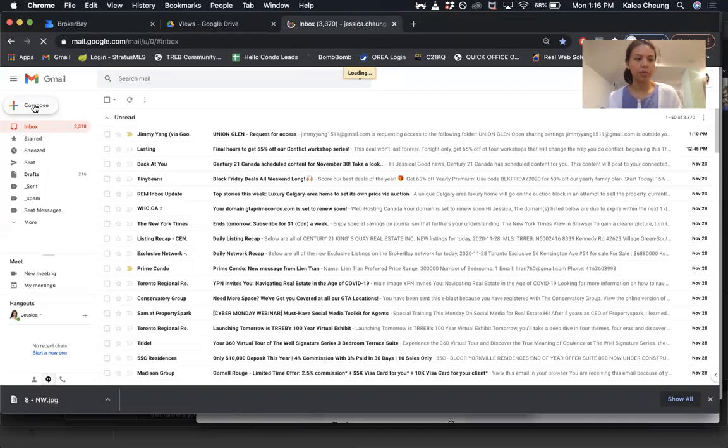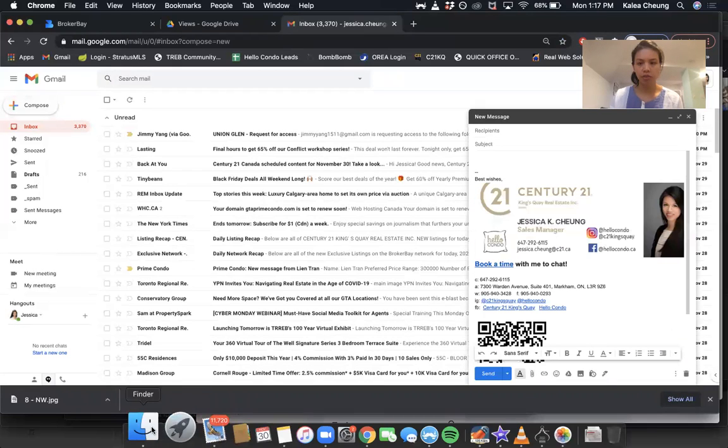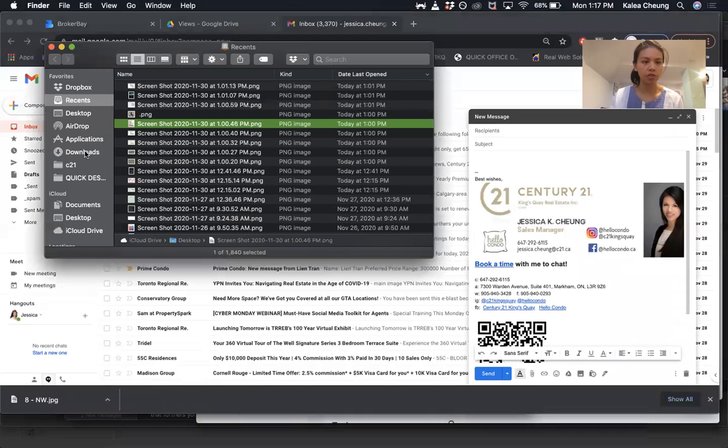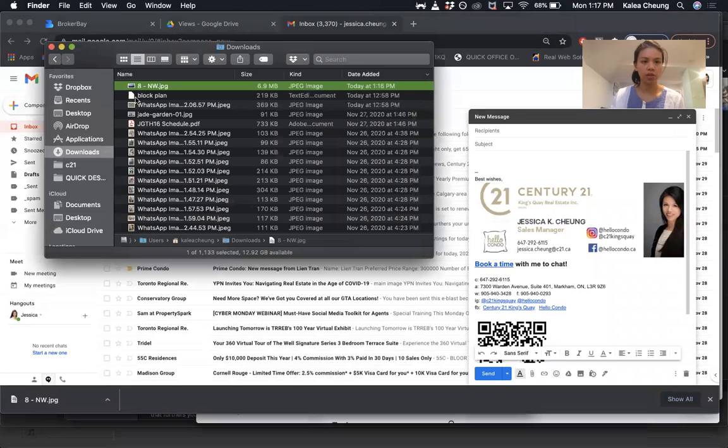I'm going to open up an email, like I'm trying to send an email again. And this time I would open up where my folder, where things are sent or downloaded. So my downloads, and then you'll see this is the view that I was looking at, right? So I drag and drop.